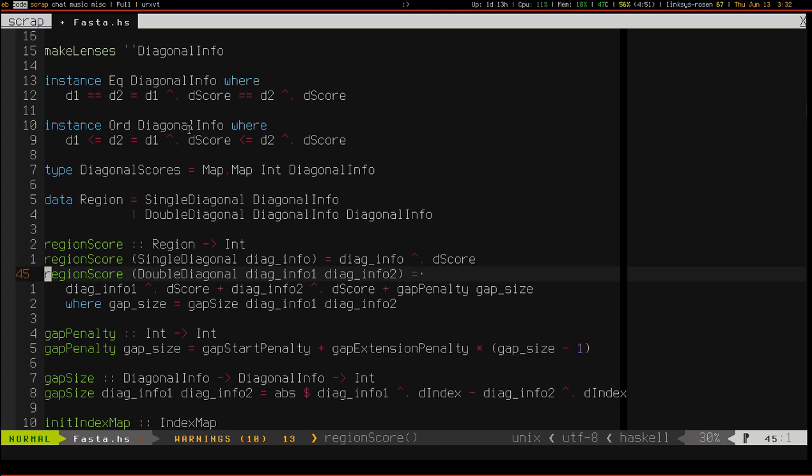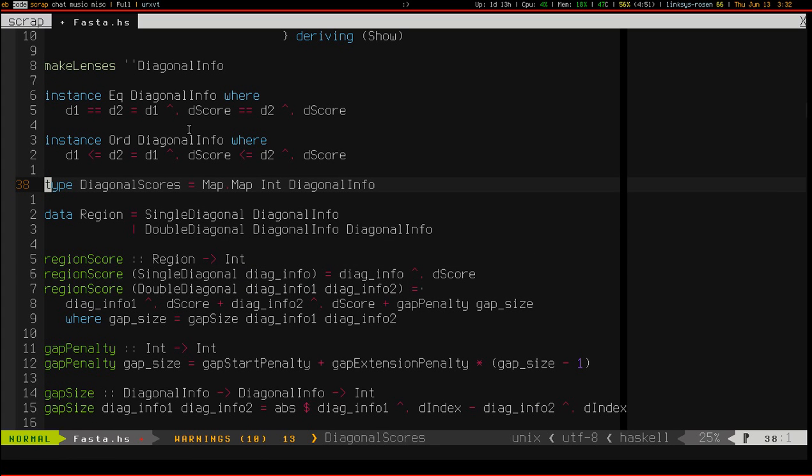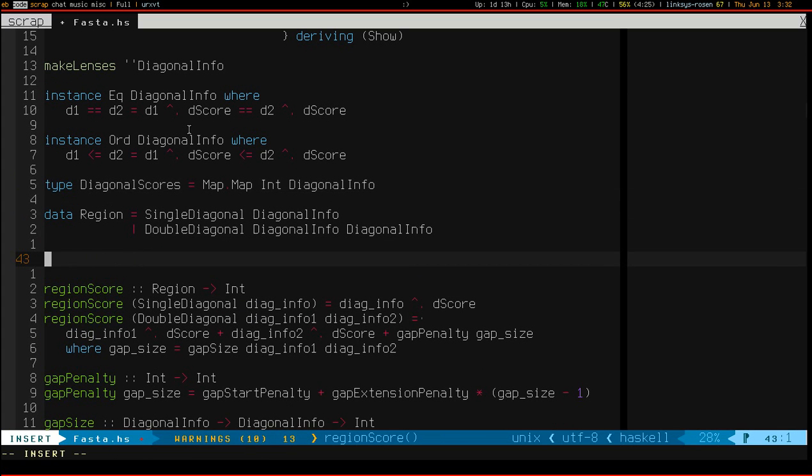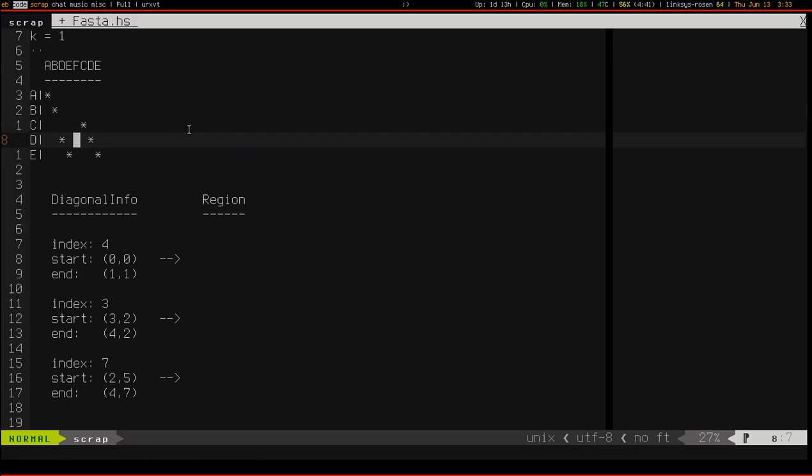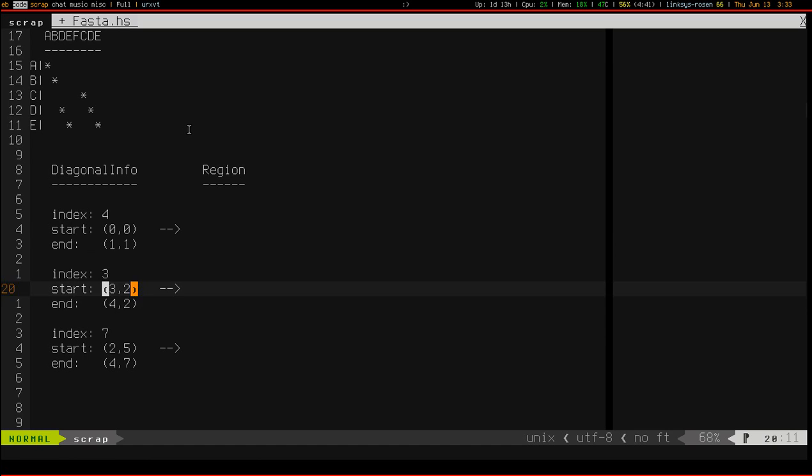So I'm going to make a region scores, which is going to map indices to regions. And what essentially is happening here is I'm basically mapping over my diagonal scores map, and I might as well just keep the original indices.